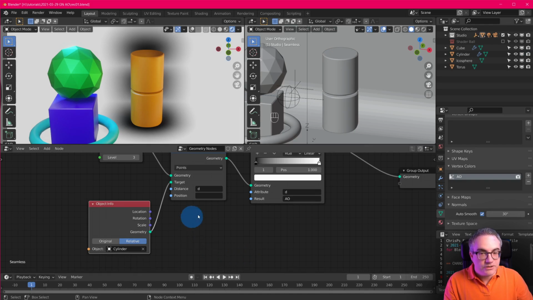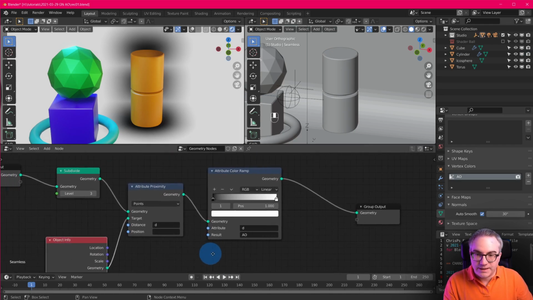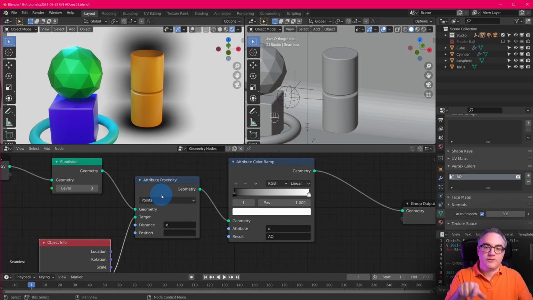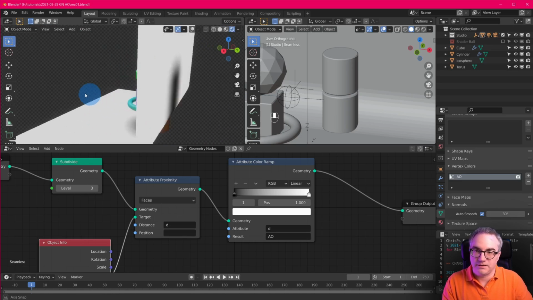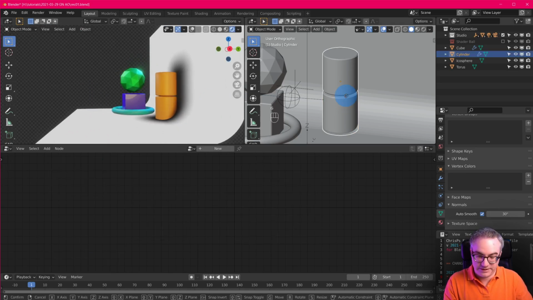There's an easy way to fix this. We're calculating the proximity based on points, but we can switch this to faces, and then we get this. So now we're taking the faces of the paper, we're taking the faces of the cylinder, we're getting the proximity for that, and then we have this very nice looking ambient occlusion effect, right?